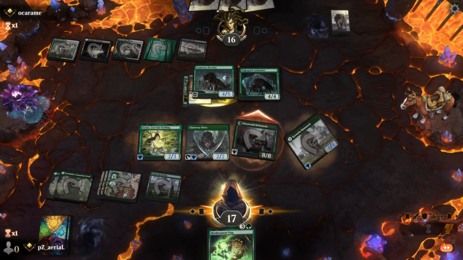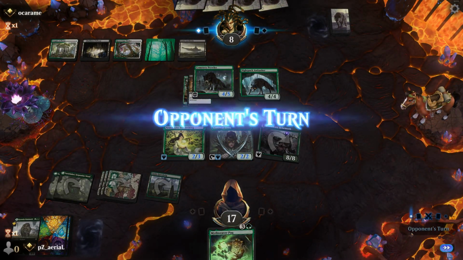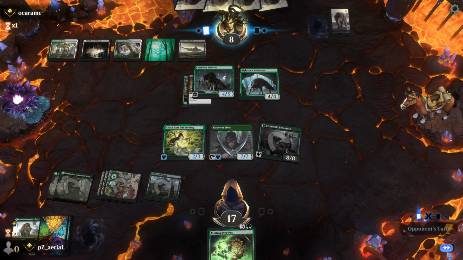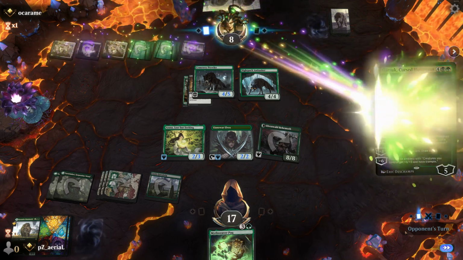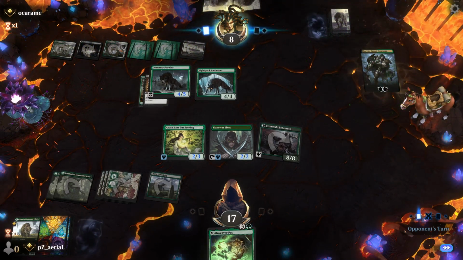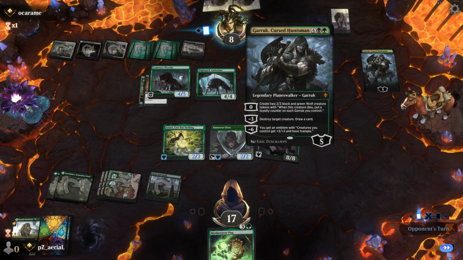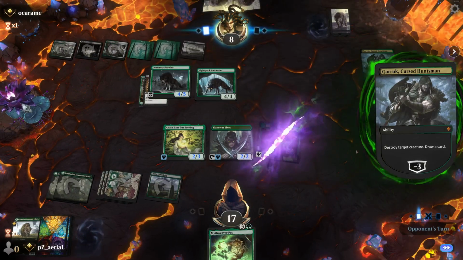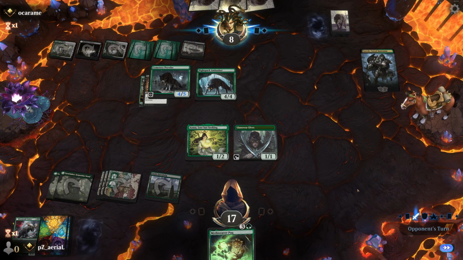Alright, Nightpack Ambusher, you got it. We do hit them to 8, which is convenient. They probably don't play anything here and go for Nightpack Ambusher. No, they'll actually make a Garruk. Wolf tribal, definitely not common to see. Alright, they found removal. That Garruk will be a problem.